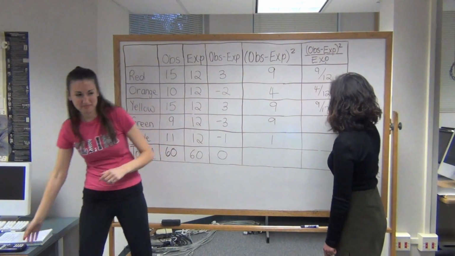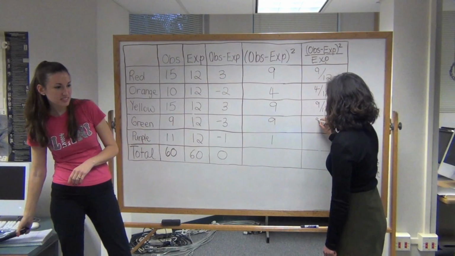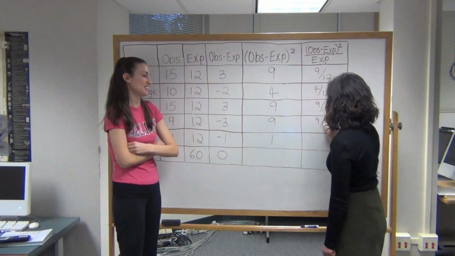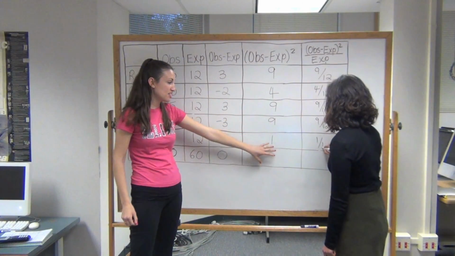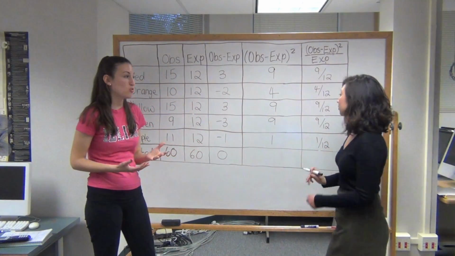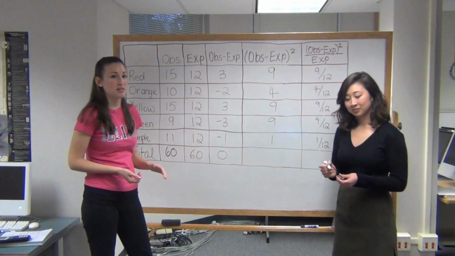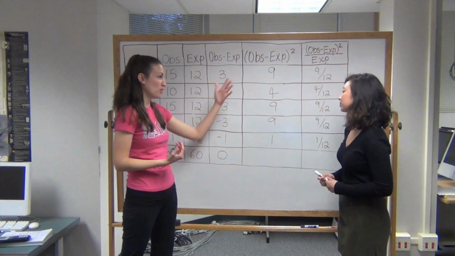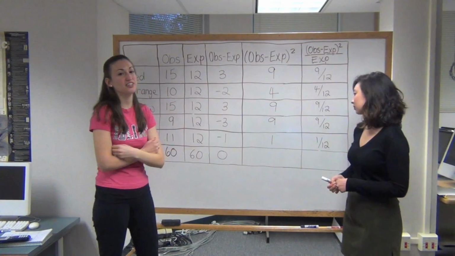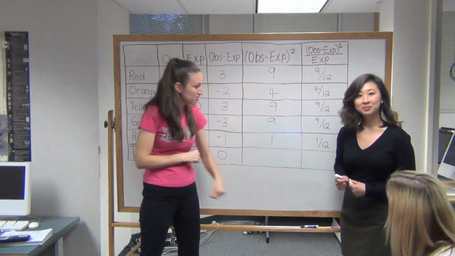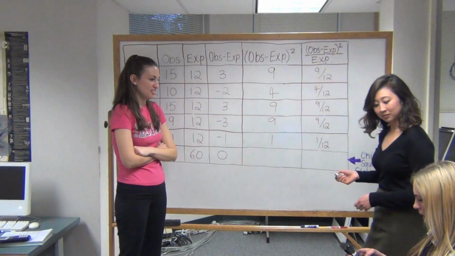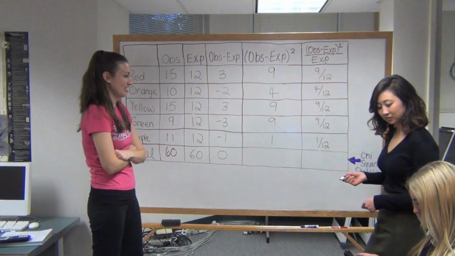Oh, I see, because this time you have a common denominator. Yes. So you could have added them all up and divided by 12. We could have just added all of these up and divided that by 12, but sometimes you don't have all the same. I got it. But that's not always the case. So we wanted to go ahead and actually calculate that last column. And now we need our chi-square statistic. Do I add them all up? Yes.